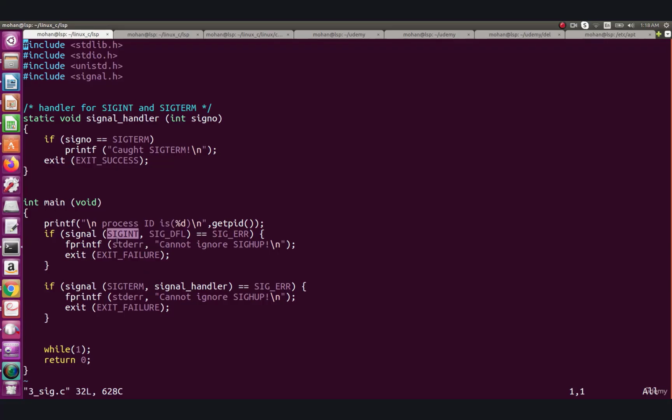For example, before the program we had a SIGINT and we have specified a signal handler, and now we want the default action of the SIGINT to take place. So specifying the signal name and SIG_DFL will reset the signal handler and the default action will be taken. Let's compile this program to understand.